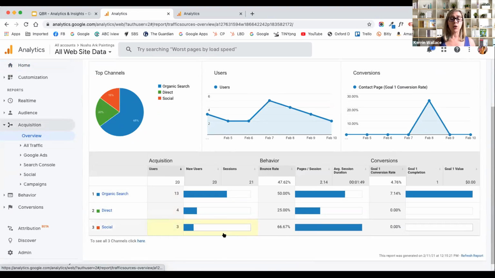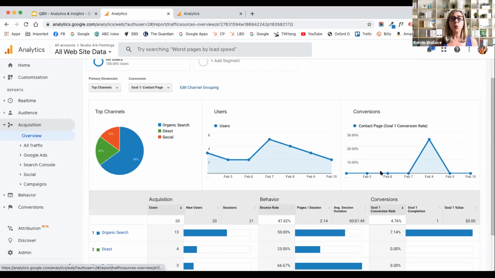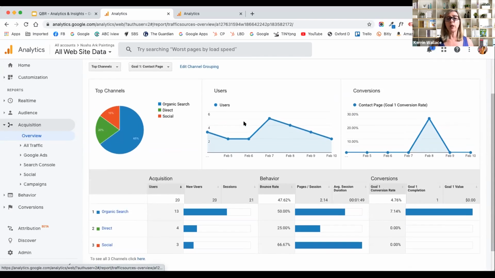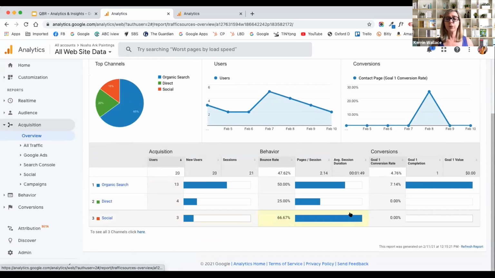So organic search, this relates to your marketing efforts for SEO. So I can see here, I've got goal conversion 1, and I just need to look up there, and I can see that that's my contact page. If I had multiple goals set, you just hit that little arrow and it will show you the other goals.